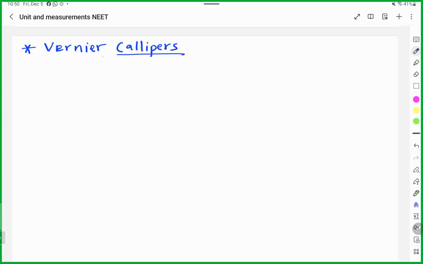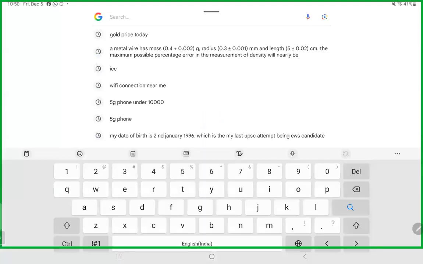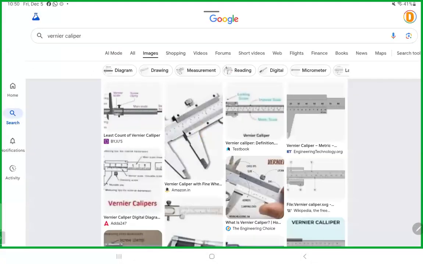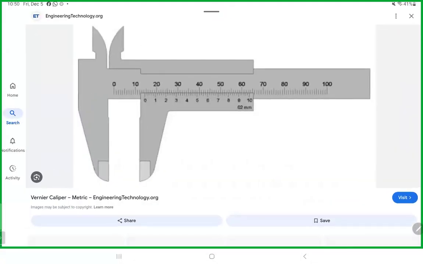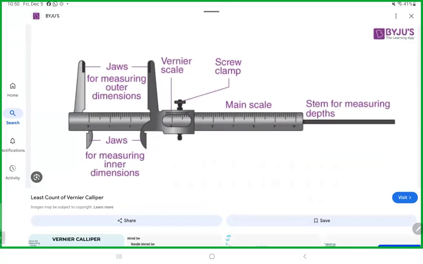You know about Vernier Caliper. How does it look like, right? And still, I want to show you Vernier Caliper. So this is the device, correct? You have two parts. One is the fixed part up to 100. This is known as the main scale. And the moving part is known as the Vernier scale. See here, right? Main scale up to 10. And this small moving part is the Vernier scale.